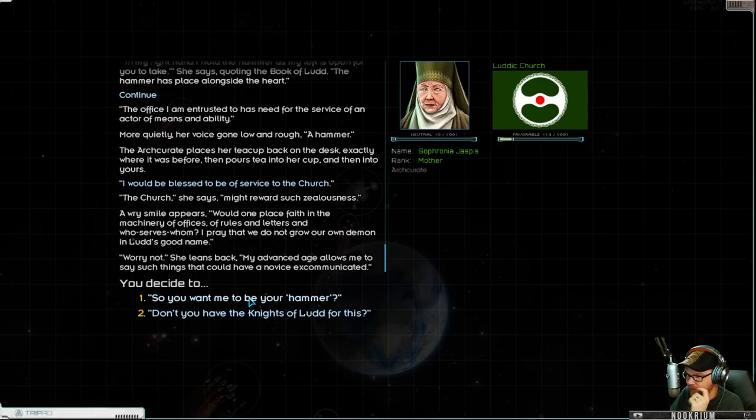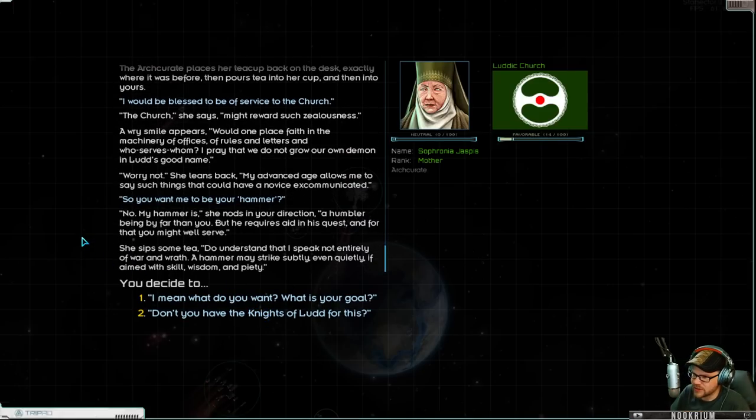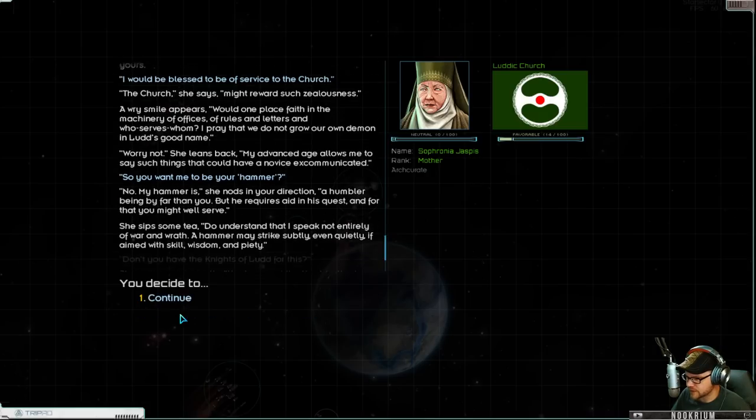You want me to be your hammer? "No, my hammer is," she nods in your direction, "a humbler being by far than you. But he requires aid in his quests, and for that you might serve well." She sips some tea. "Do understand that I speak not entirely of war and wrath. A hammer may strike subtly and quietly, even aimed with skill, wisdom, and piety." Yeah, you have the Knights of Ludd for this.